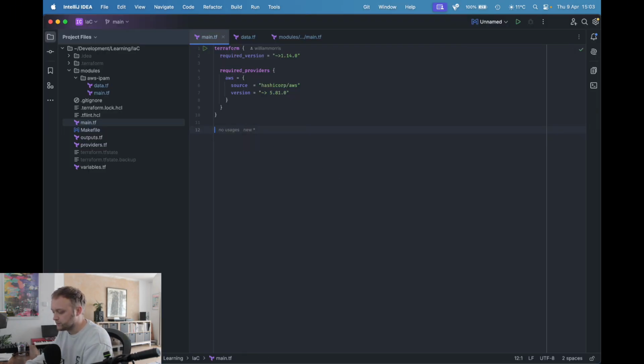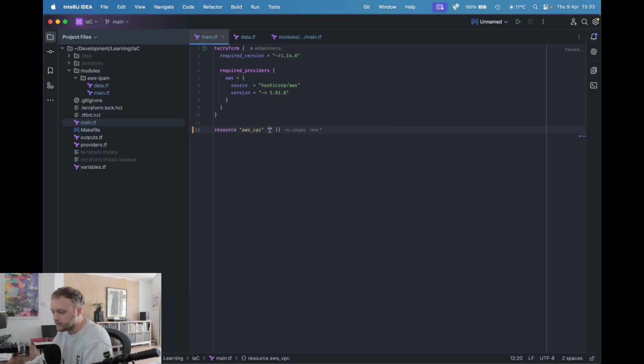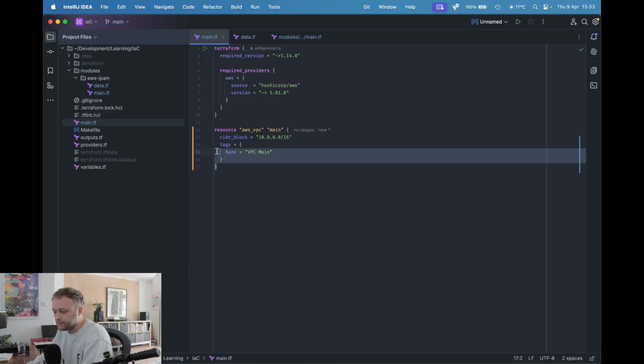So going back to this resource, I won't apply this, but you could have a VPC like this and call it main or whatever you want to call it. And then you would have a CIDR block, which would be 10.0.0.0/16, and then you could have a name for that, which could be vpc-main. It's good to do tagging. That would be a good way to start up a VPC. However, I'm not doing that right now.